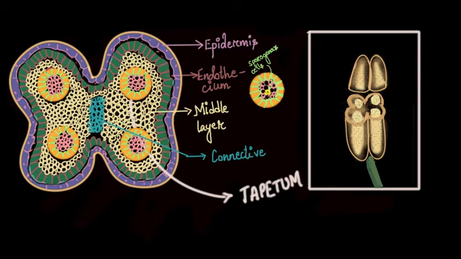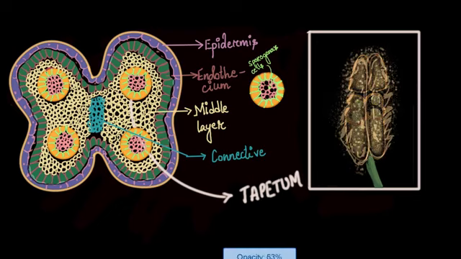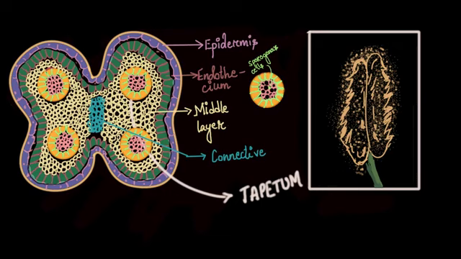These pink cells that you see inside are sporogenous cells, and we saw how these sporogenous cells divide meiotically to form microspores. Now in this video we will look into what changes take place inside these microspores so that a pollen is formed, and then how this anther bursts and pollens are released. So let's begin by talking about the changes that take place in the microspores, and for that we'll have to look into this part.